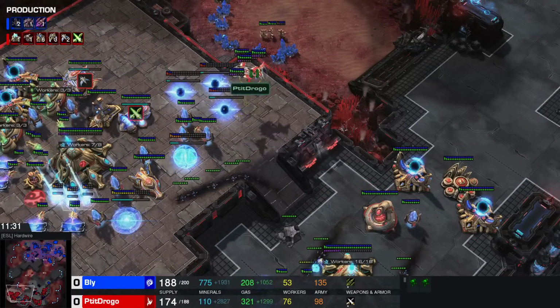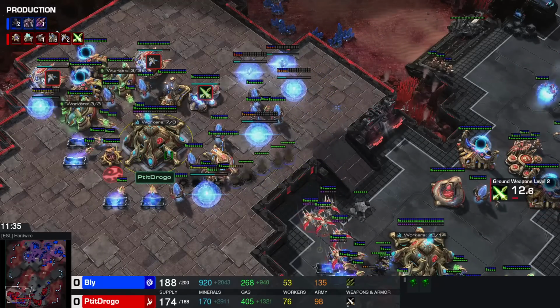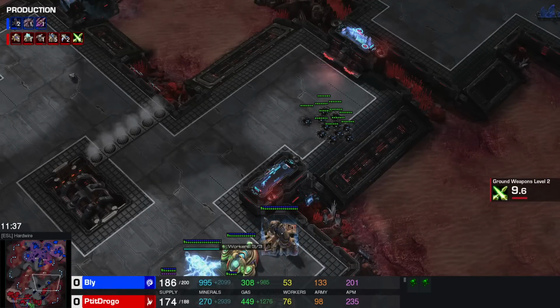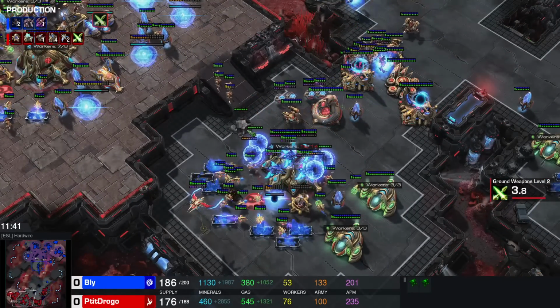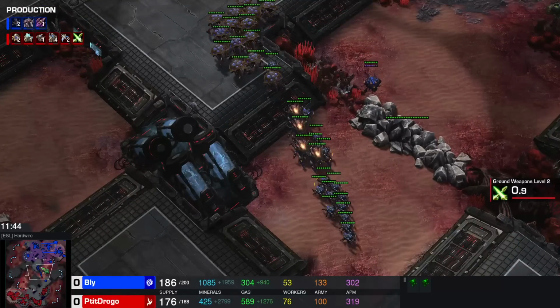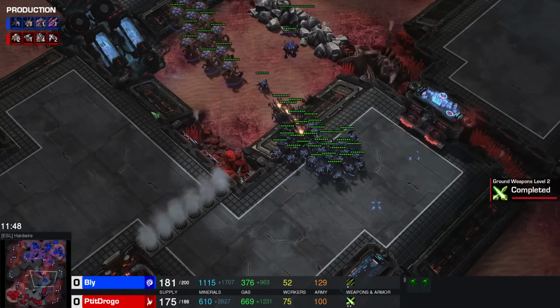Drogo preemptively built a bunch of phoenixes as well, making sure that he can't die to any type of Mutalisk play. But yeah, there's no Mutalisks. So, I mean, great to have the phoenixes, I guess. But it's not really what you wanted here, buddy. Trust me.